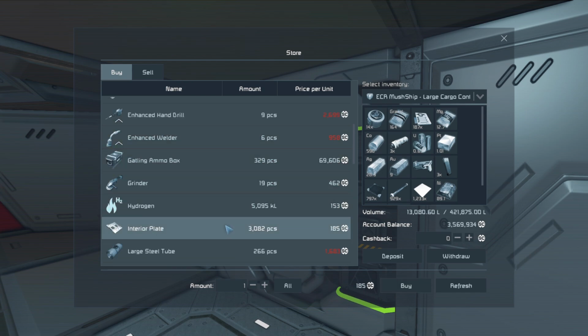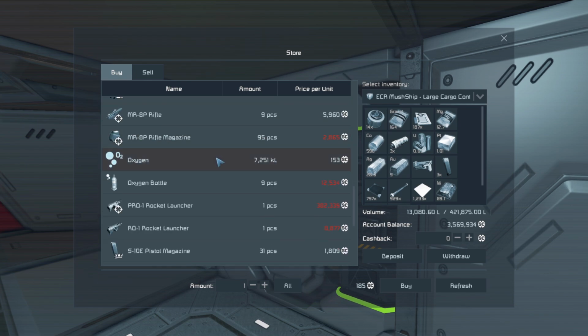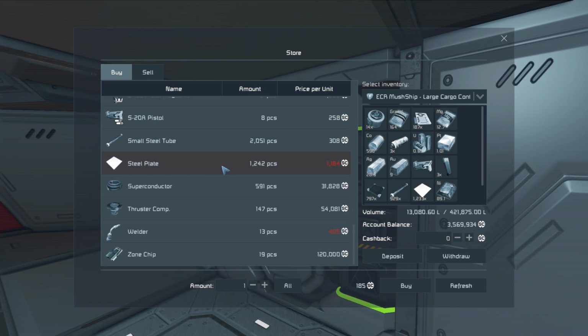So here, 185 for interior plates. That's 1-to-1 for an iron ingot. So that's 185 per iron ingot. So times that by 2.67, that's 494 rounded up. So that's the cost of iron to make a radio component. And then if we look at the glass, which I don't have glass here, but look at my average prices of what I've seen for glass. It's about 1095, and we'll divide that by 5, and that'll be about 219. So that's 219 per silicon in this case.